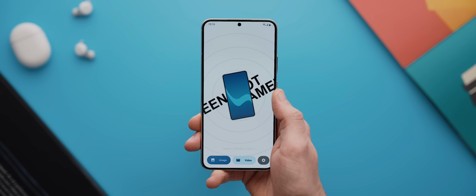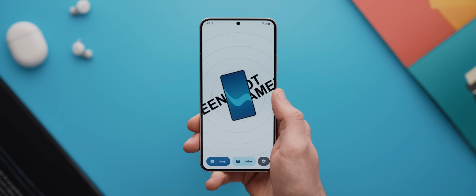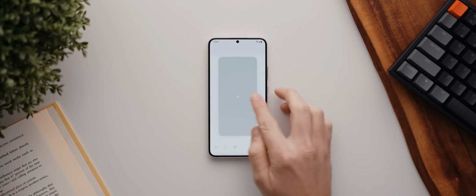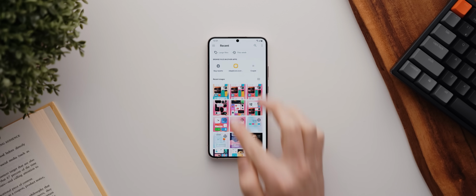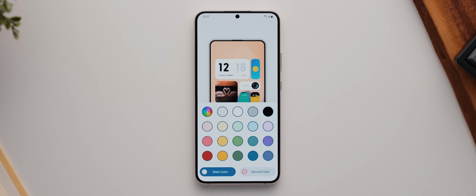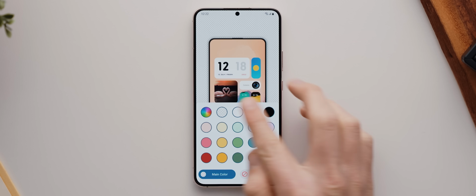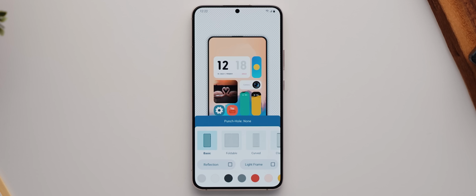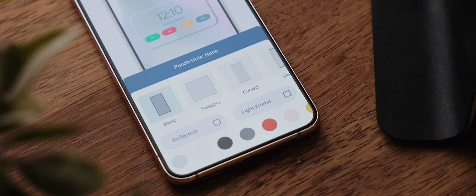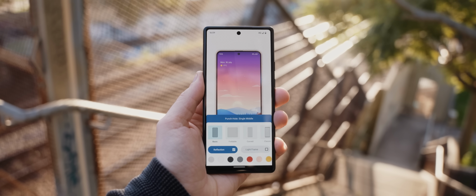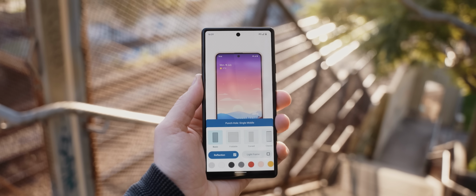When you open the app, you'll get the option to select whether you want to use the image or video mode, and from there, you'll see the full interface for designing your mockup. You can obviously select the screenshot you want in the mockup, but then in terms of customizing the actual mockup itself, you can choose from a range of different background colors, including transparent, which is super helpful. You can also change the actual phone render, including whether it should have a hole punch. You can also add a reflection for more realism, plus there's a few additional settings you can tweak as well.